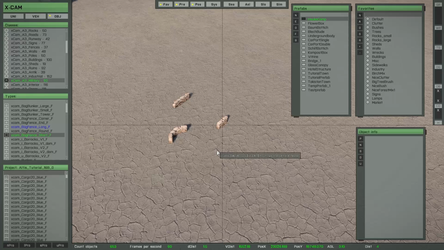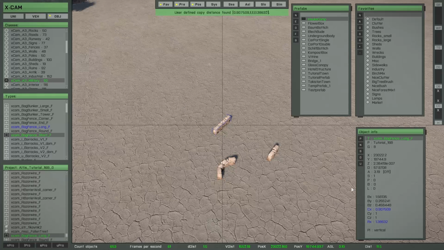If there is for an object some non-default data saved or maybe some user-defined data, then this data is marked blue within the object info page. So, for example, for this object here, there is some user-defined data saved. Double left click, and that's the data for the copy distance on X and the rotation axis.